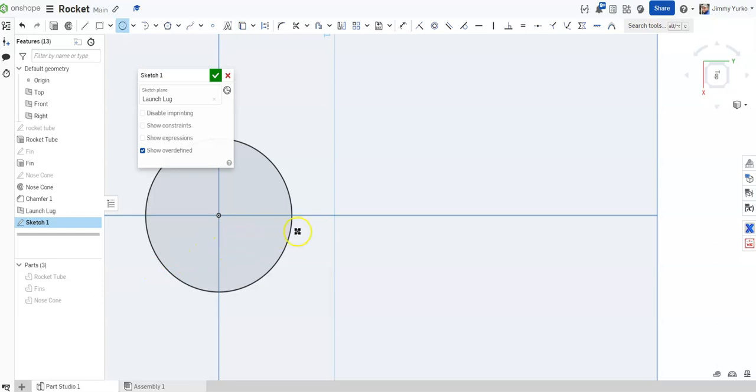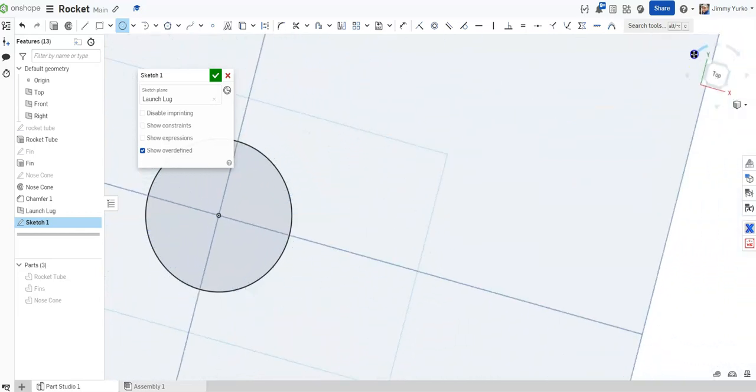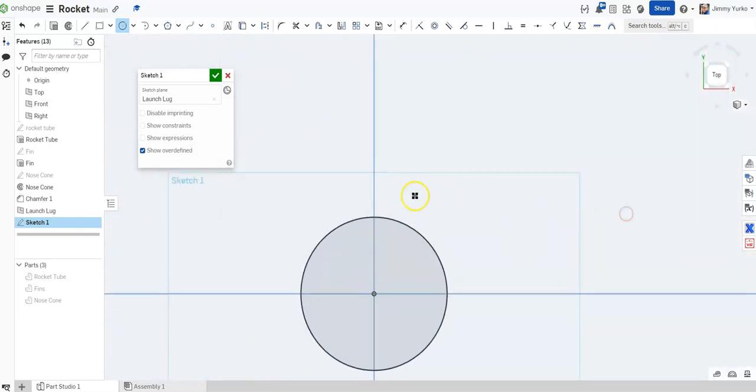We'll draw a new circle that is going to be vertically aligned with the axis, the origin. I got my world twisted a little bit. There we go. So vertically aligned with there.